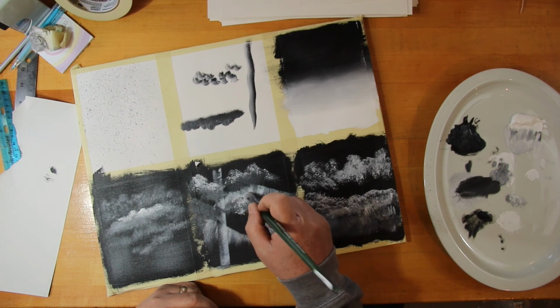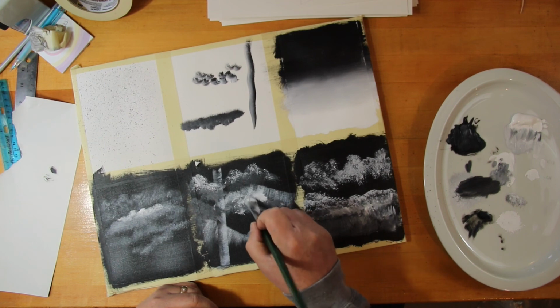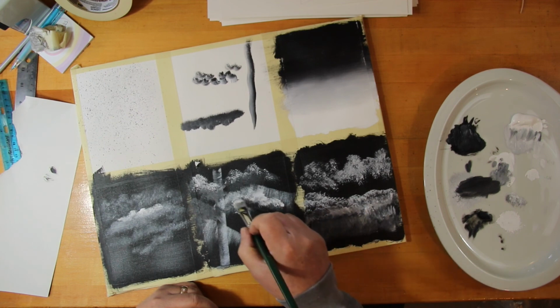It's okay if you lost part of your mountain, like here that needs to be a little brighter, otherwise it doesn't show up.